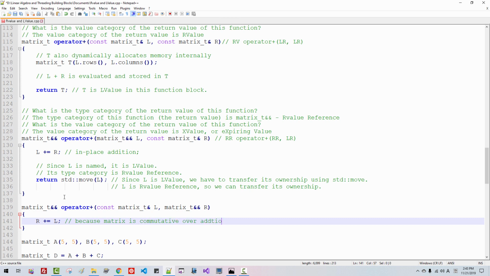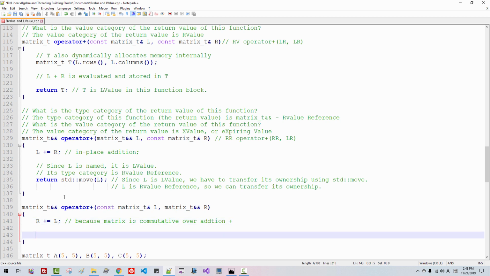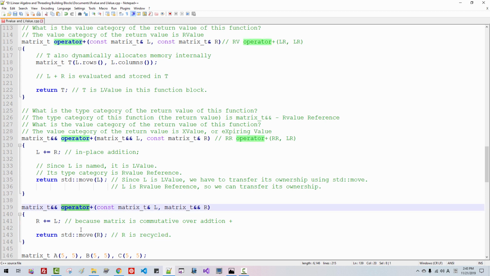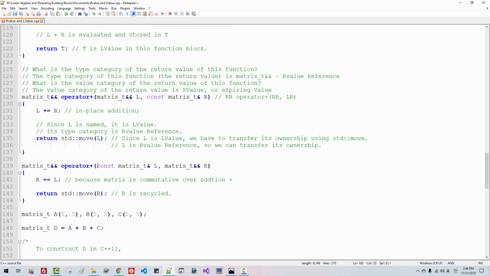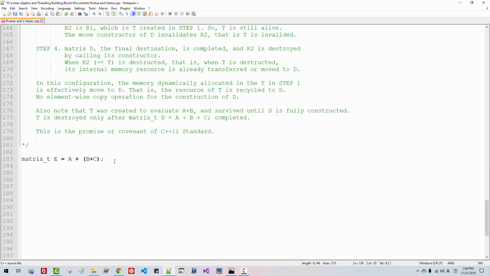Return std::move R. R is recycled. With this, the result is Rvalue. Then this operation calls this function.